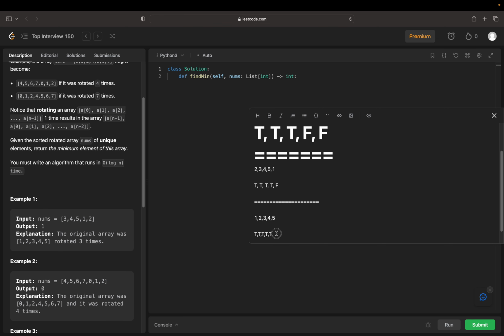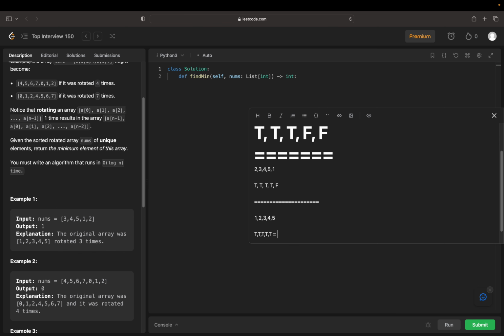So if we are not able to find the first false, or no false is there in this boolean, then we will return -1. Instead of returning -1 at this time, we know that if you are not able to find the first false, then the 0. So this will be our answer.